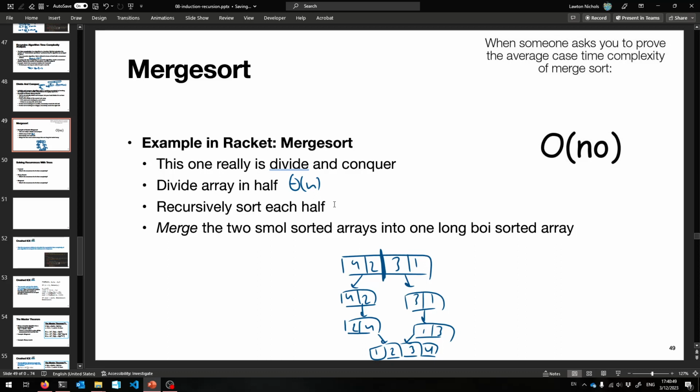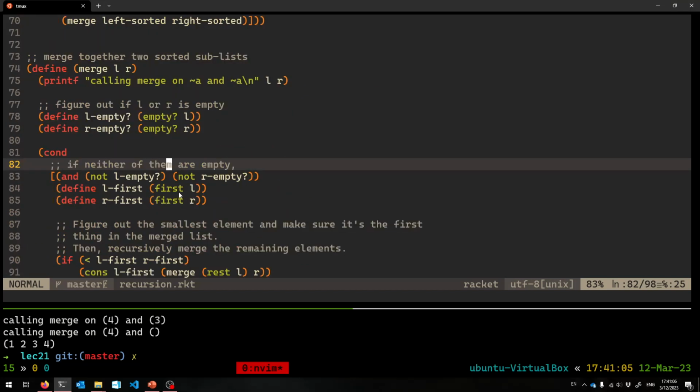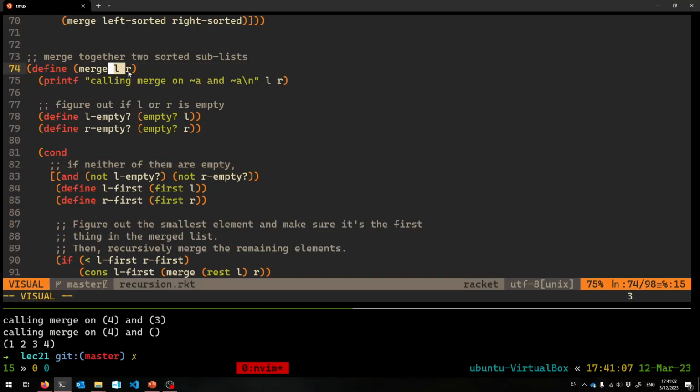And then I have to recursively sort each half. I have no clue how much time that takes, but I'll just assume I have some recurrence for it. And I'm going to call it on a half the size list. So recursively sorting each half is 2 times T of n over 2. And then merging two smaller arrays into one bigger array is essentially just iterating through this one and this one, visiting each element and adding them.